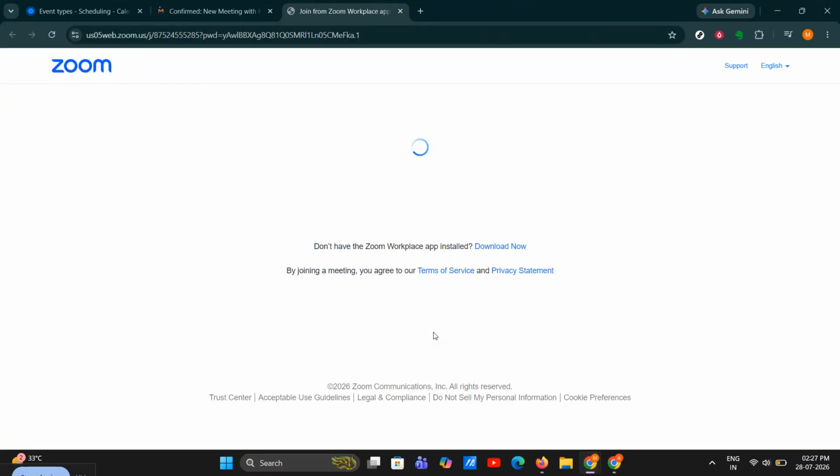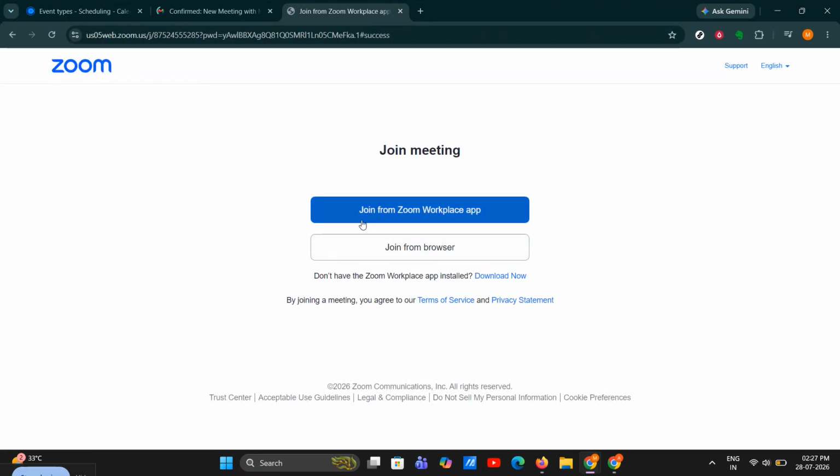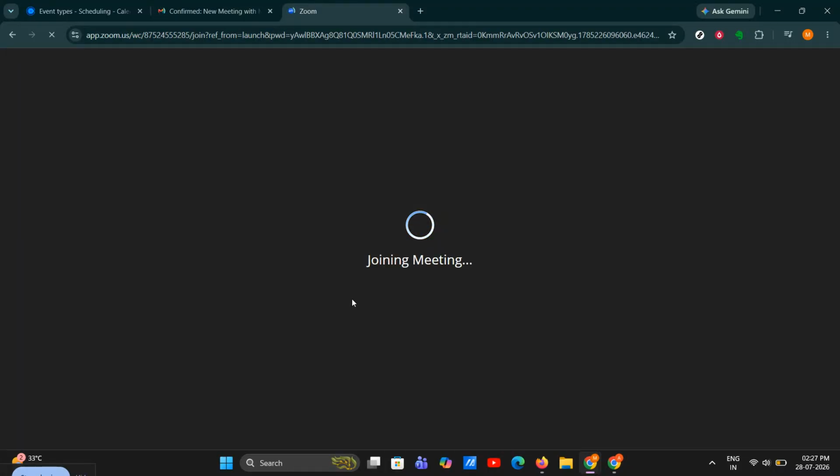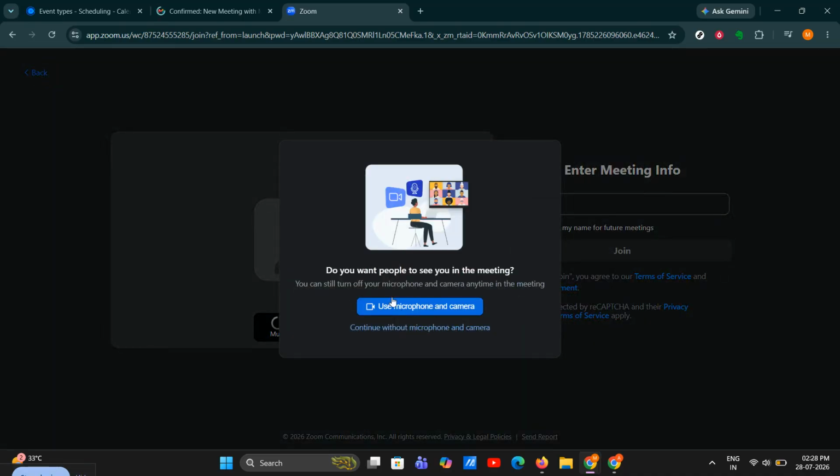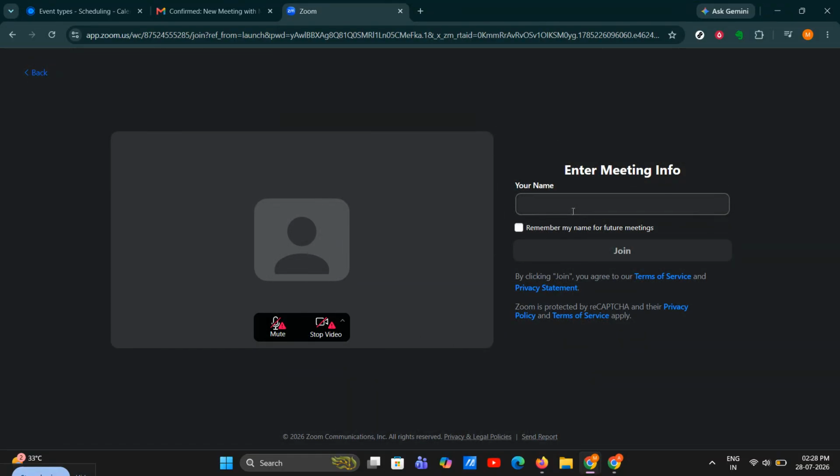In many cases, this will open Zoom or another default meeting app that was selected when the meeting was scheduled. If your browser asks for permission to open the app, go ahead and allow it. That's completely normal and required to launch the meeting properly. After that, you may see a prompt from Zoom or your meeting app asking you to confirm that you want to join. At this point, simply click Join to enter the meeting room. If the meeting hasn't started yet, you may be placed in a waiting room until the host admits you. That depends on how the meeting was configured, but either way, following these steps gets you into the session.